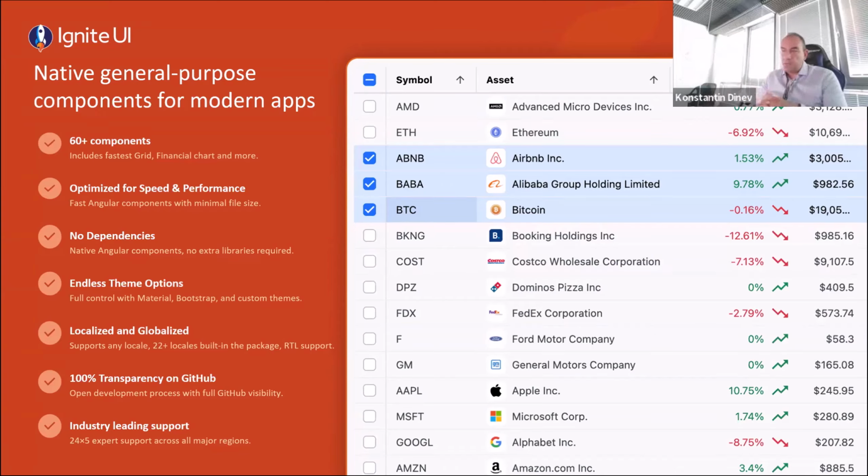The libraries for all of the frameworks are based on the same design system, so you get consistency across the different frameworks. And that design system is very extensible, and we have a very robust theming engine, which allows you to retheme and reskin everything that you're building with those components so that the look and feel is native to whatever your branding is or whatever purpose your business needs to serve.